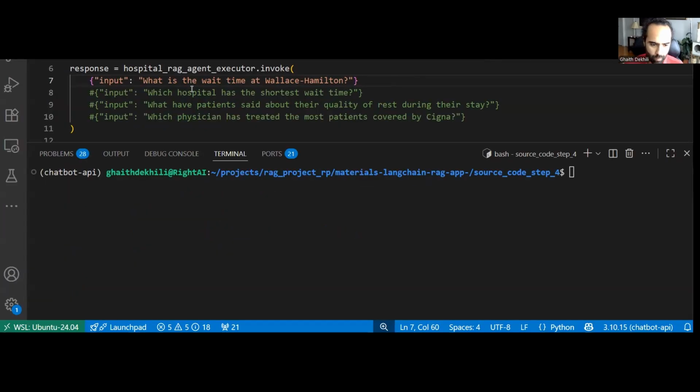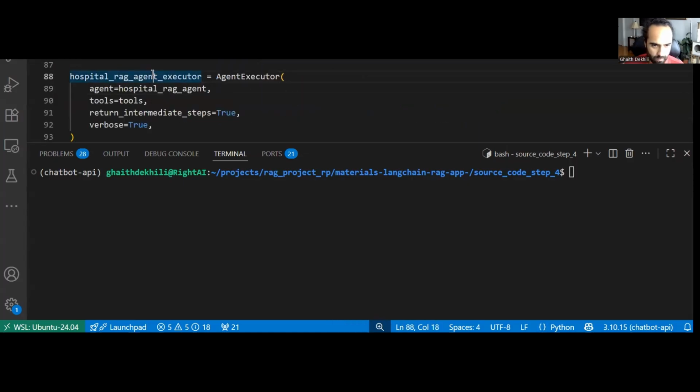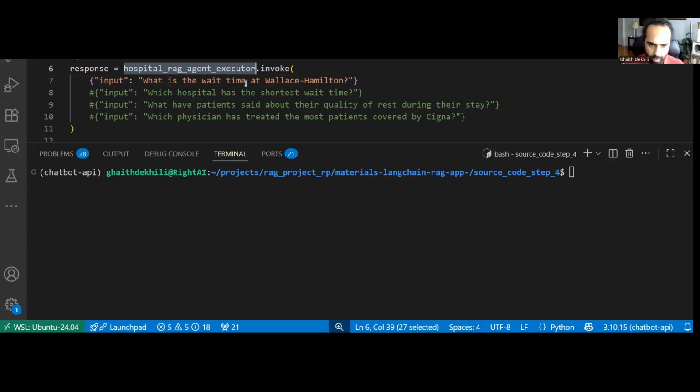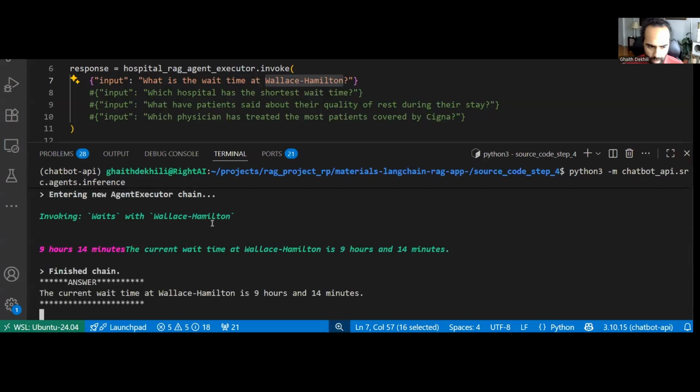So here is how we use our agent. We invoke the agent executor that we've just created here. And the first query that we'll try is, what is the wait time at Wallace Hamilton? So let's try this out. And here we have different steps.